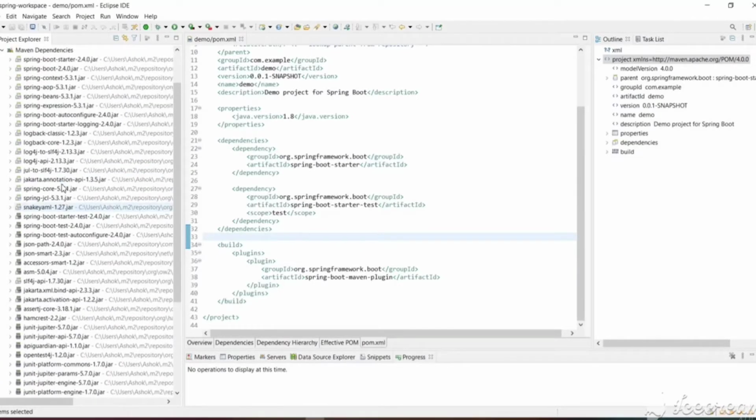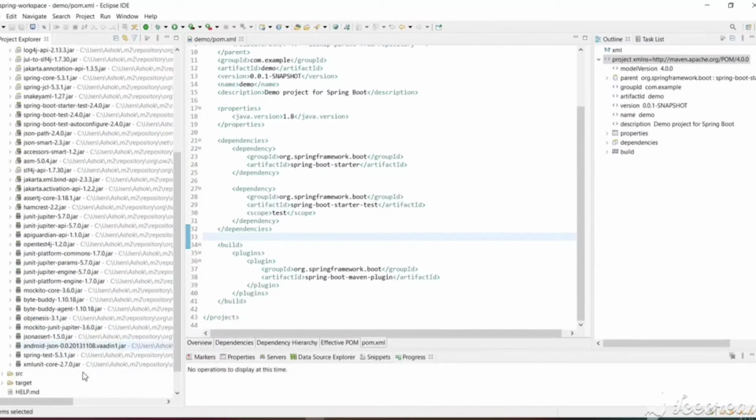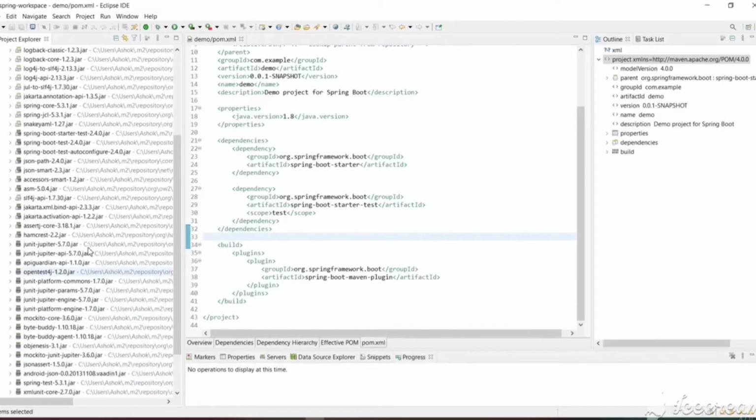So if you observe, there is one Tomcat dependency also will get downloaded because the Tomcat is embedded in the Spring Boot project. So let's see, there is a Tomcat dependency. JUnit, Android, JSON. Okay, this is a normal Spring Boot project.